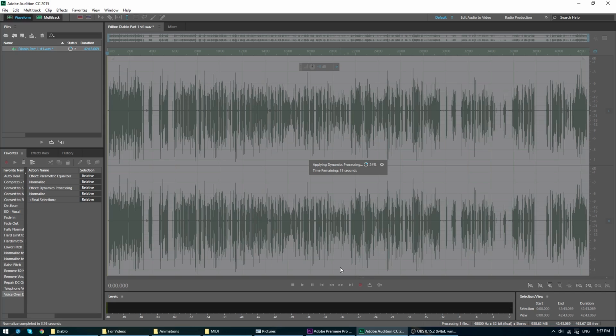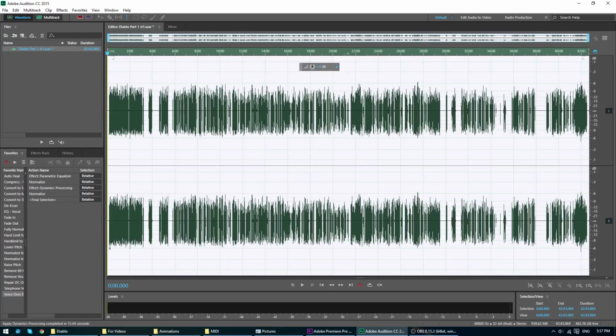That one is mostly just to kind of bring back the peaks a little bit and boost out the lower ones so the volume is a little bit more evenly distributed across things. So that, you know, it doesn't suddenly get really loud and then get really quiet. See, that evens things out a lot.